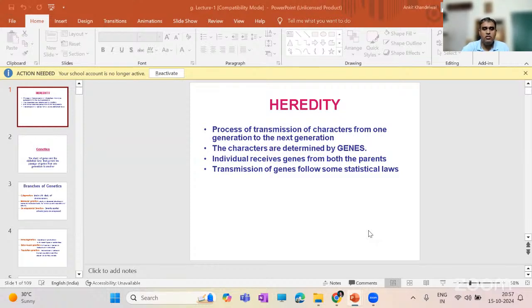Answer is option number B. It does not alter the DNA sequence. Epigenetics might involve some chemical changes in the DNA, but it does not alter the DNA sequence. Environmental factors like diet and all that can play a role in epigenetics. But do remember, there will be gene expression changes, but there won't be a difference in the DNA sequence. That is a point. Let us see a couple more.